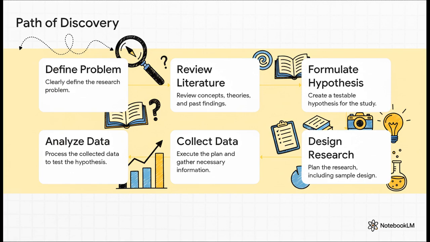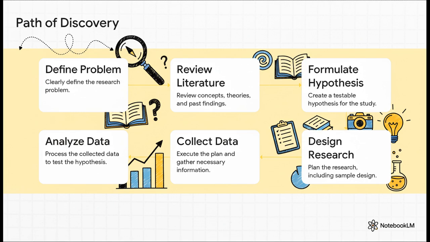First, you have to define the problem. You got to know what you're trying to figure out, right? Then, you do your homework. You see what other smart people have already said by reviewing the literature. Based on all that, you make an educated guess, a testable idea. That's your hypothesis. Next, you design the whole study, figure out your game plan.